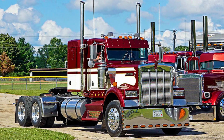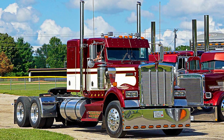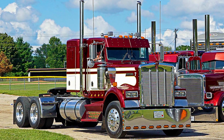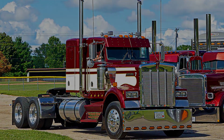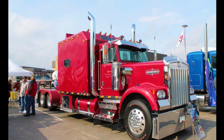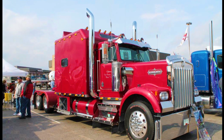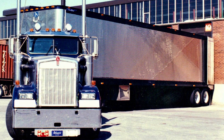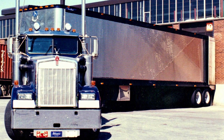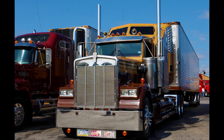In 1982, Kenworth introduced the W900B as a replacement for the W900A model. The B model's most distinguishable feature, its rectangular headlamps, were standard. However, you could order B models with the round headlamps in the initial years of production as an option. The hood line of the B model is raised compared to its older counterparts to accommodate increased engine cooling and large diesel motors. This pushed the cab of the B model higher on the frame as well.